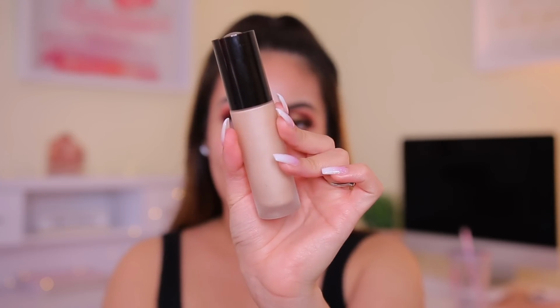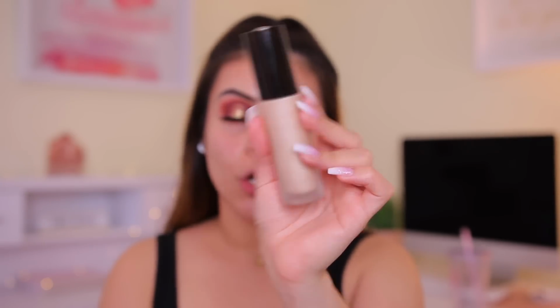Then I'm gonna go in with my Becca Backlight Priming Filter. This is an OG product for me. I love it. I always go back to it in the spring and summer because it really gives me that beautiful glowy effect, and I just can't get enough of it. What I really like about it is that it doesn't make me oily. So you're probably thinking, okay, why are you using a product that makes your skin look so glowy in the summer? It's not gonna make you greasy. It's not gonna make you oily. It's just gonna give you this really beautiful, do you see that? Sheen and natural, stunning glow that we all love.